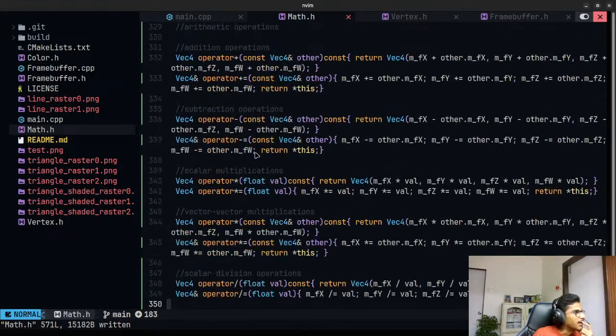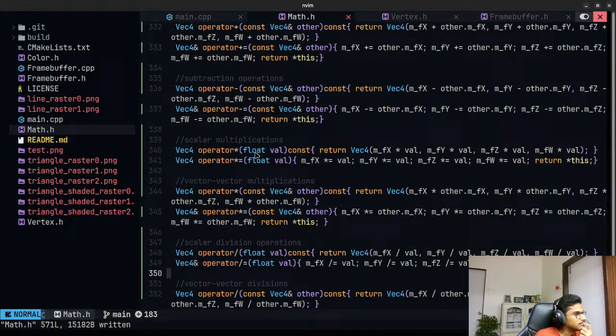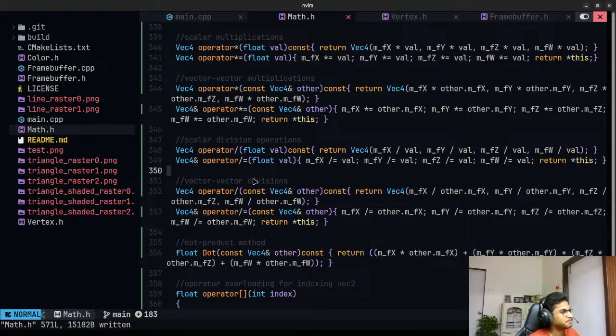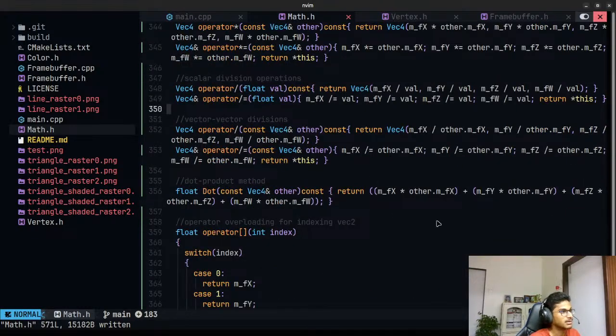let me check if I added an operator overloading for that. Yeah, this thing. I need to take the dot product of the row and columns.